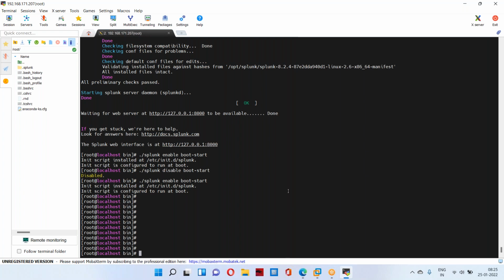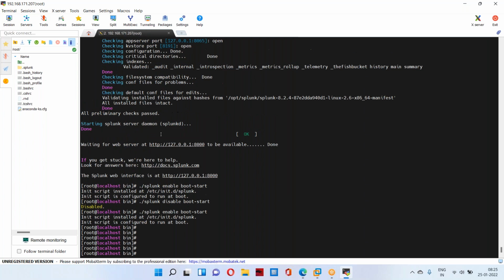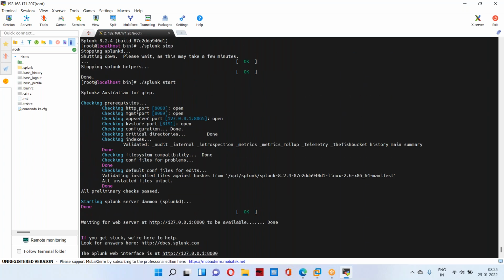Does it follow any criteria of firewall blocking, and should the host server machines all be in the same subnet? Yeah, as I mentioned, these ports should be enabled. Even though a firewall is present, the HTTP UI part will open with 8000 and the management port will be opened with 8089. So if you're having some machines on your desktop, you should have these ports enabled. The firewall should not block these ports. Apart from that, nothing.